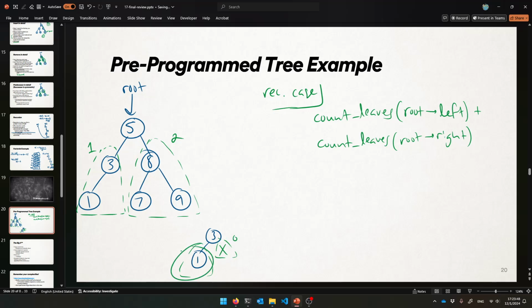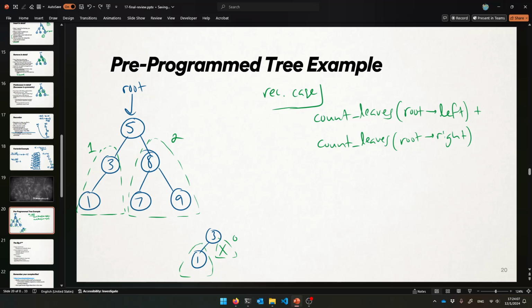And then also, this right here is a leaf. This one node. We're also going to have to code that up, because the recursive case will not be correct, 0 plus 0, if you went down to the empty trees there. So I think we're also going to need to stop at a size 1 tree.